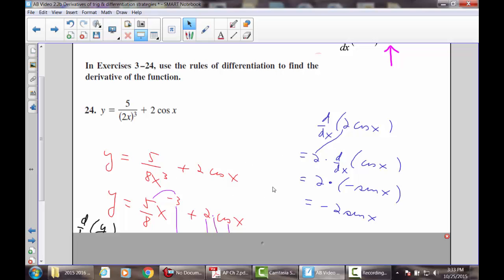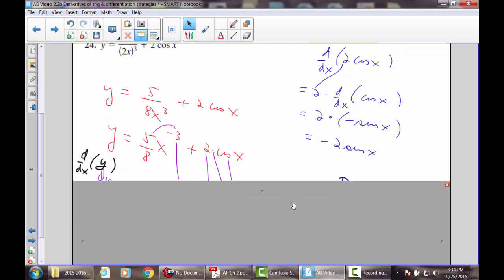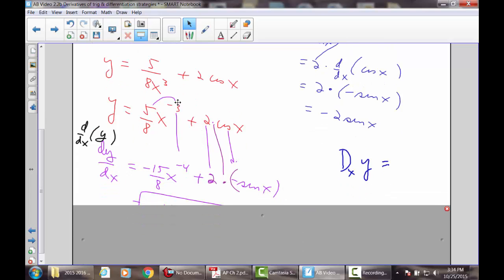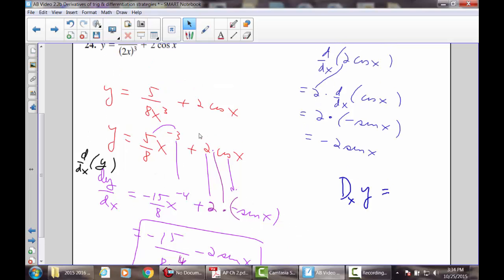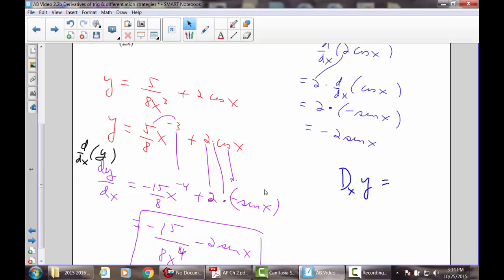And then I'm taking the derivative of 2 cosine x. Remember, I could pull the 2 on the outside. Then I have the derivative of cosine x, which is negative sine x, which when multiplied by negative 1 will be negative 2 sine x. Here, of course, we multiply the exponent by the coefficient, subtract 1 from the exponent, and there's your answer. Now be careful here. They gave you y equals. You should not write f prime of x equals. You should write dy dx equals, or this notation right here.